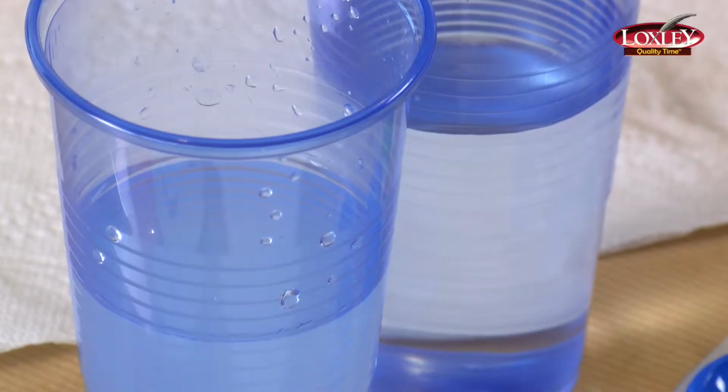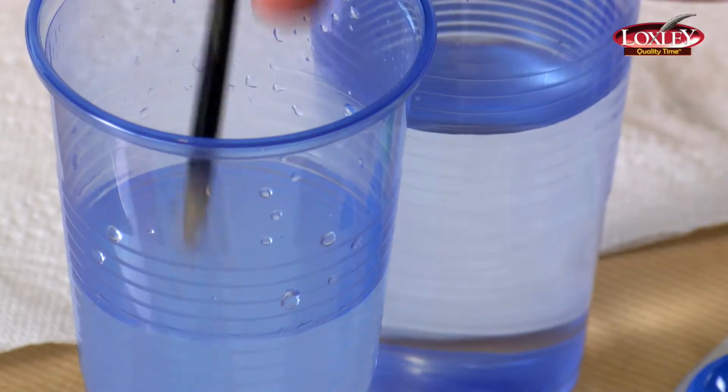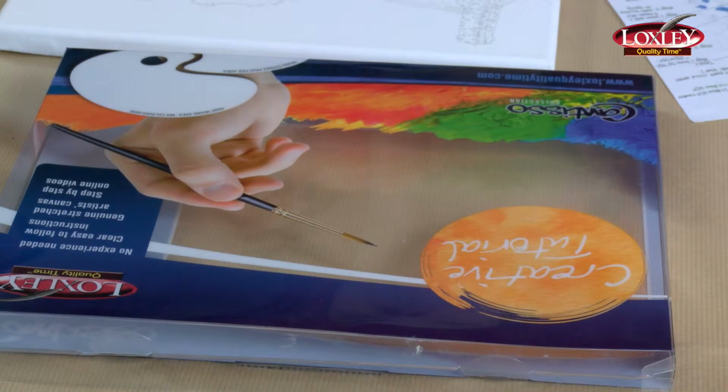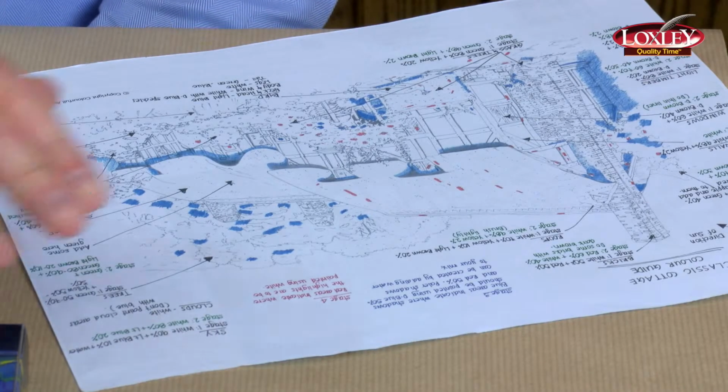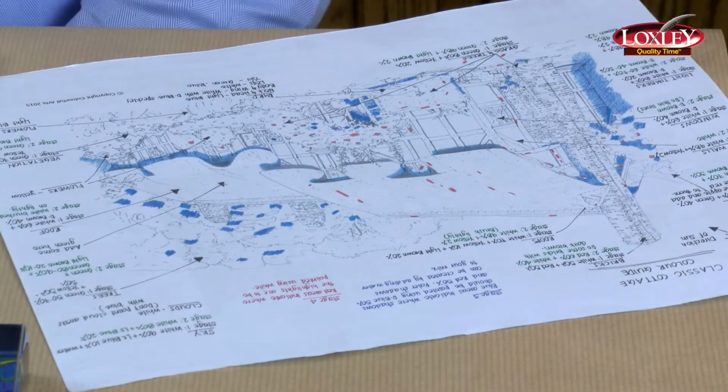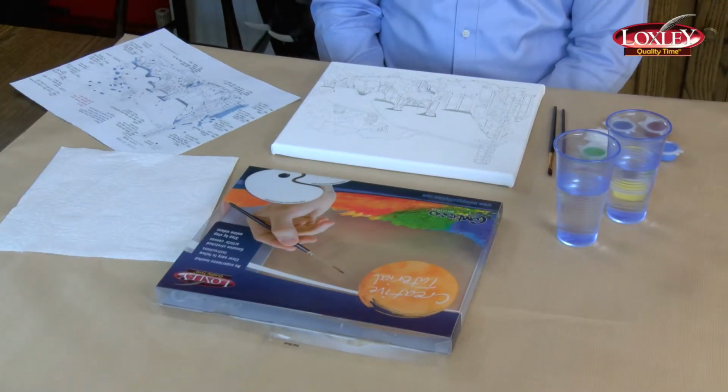Make sure you change your water when it gets murky from washing your brushes out. My packaging box is here, so it's near my paint and not too far away for mixing my colour. And finally, I've placed my instruction guide here, as I'll be referring to it a lot throughout my painting. This setup works well for me as I'm right-handed. If you're left-handed, of course, you'll probably want to have everything the opposite way round.